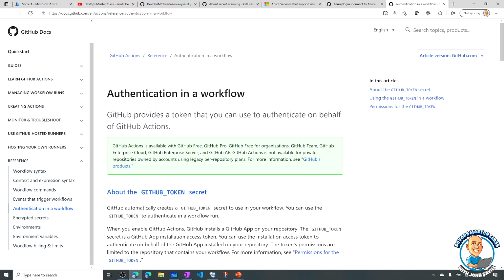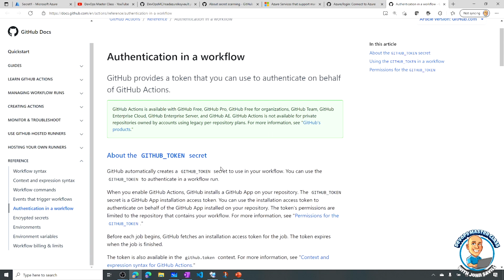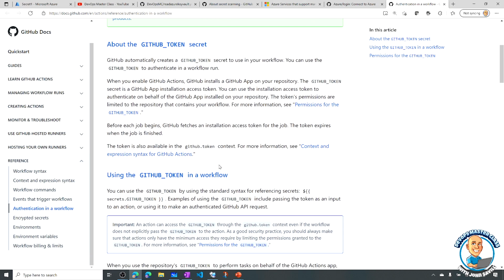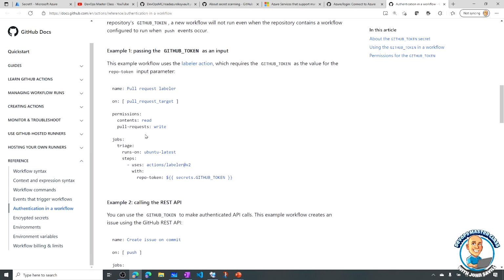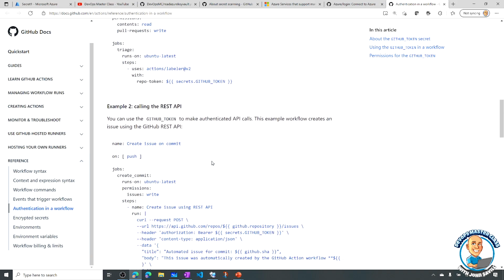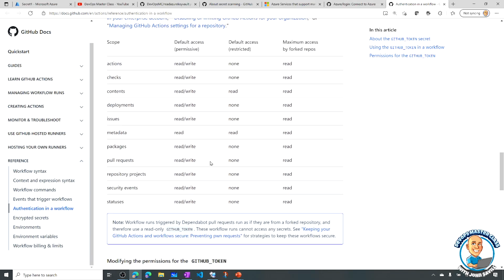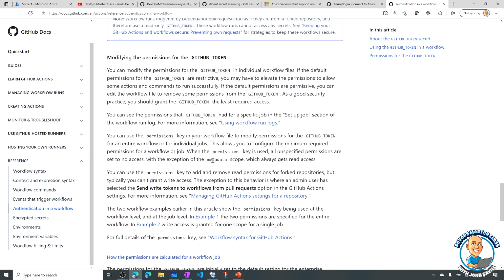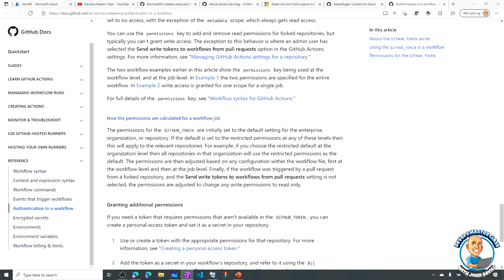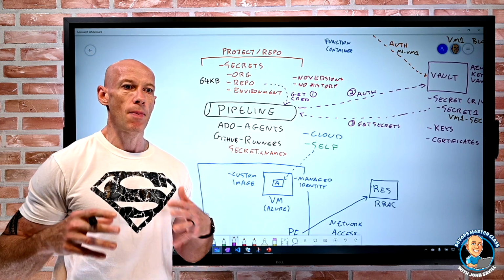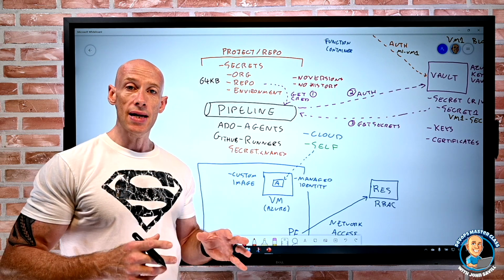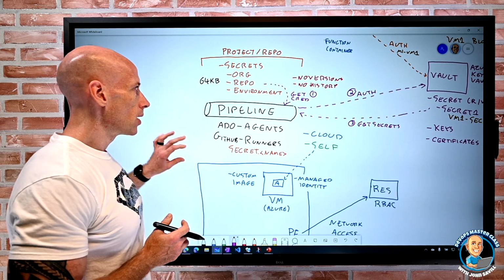And if we look at the documentation, it talks about, hey, we provide this token as GitHub. And again, other solutions, I'm focusing on GitHub here, will have similar ideas. Then it talks about, hey, yeah, I could use that token doing other things, calling a REST API, labeler, what permissions it has. So that is just natively available to me if I need to go and talk to other things. So again, we're trying to minimize having to store things. Let's take advantage of the native capabilities of whatever the solution is we're actually using.